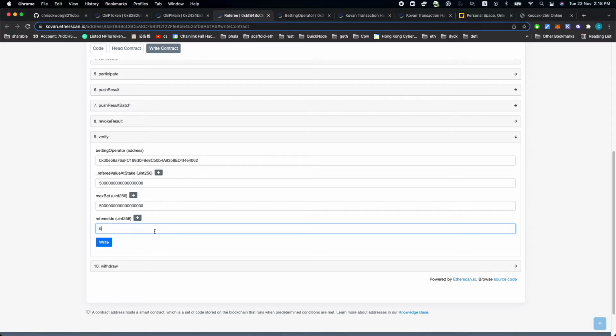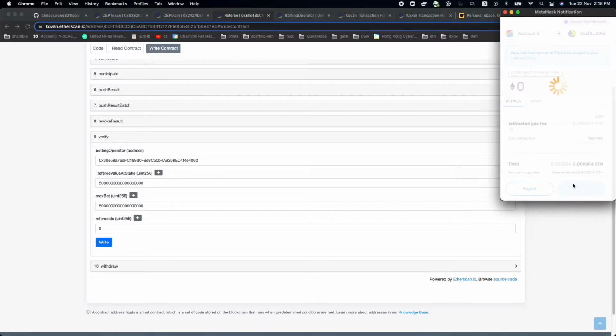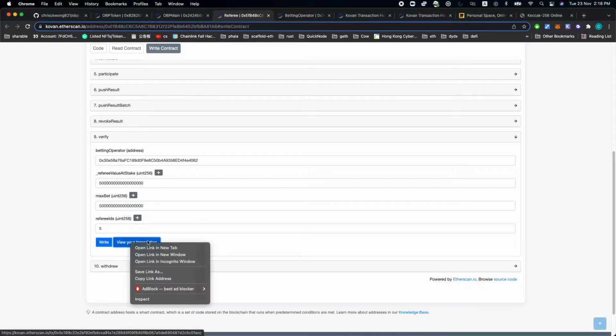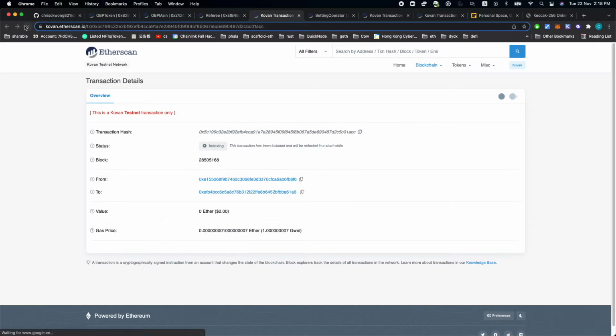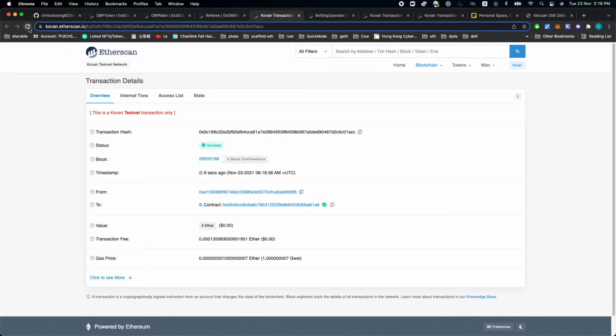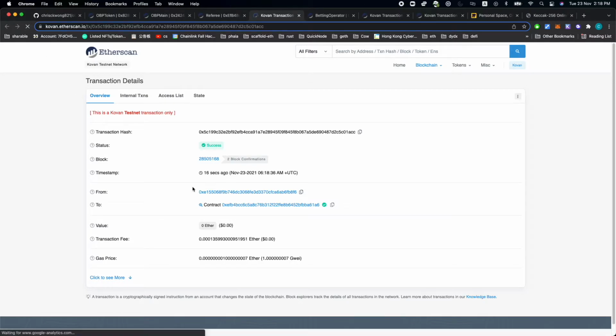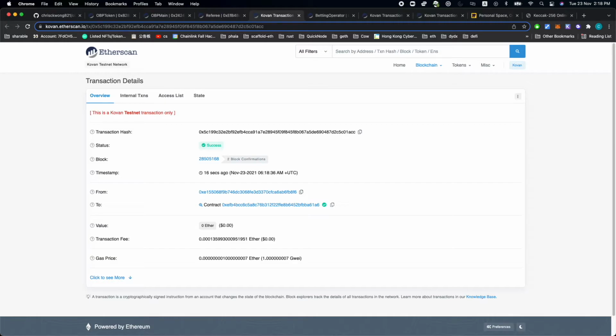So we would need the ID, and our ID is 5, so we would write it in this way. Okay, this transaction passed through.